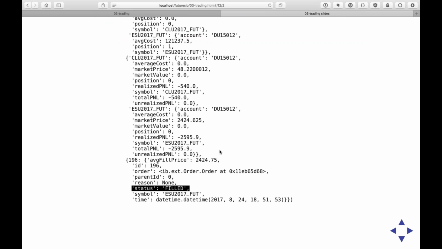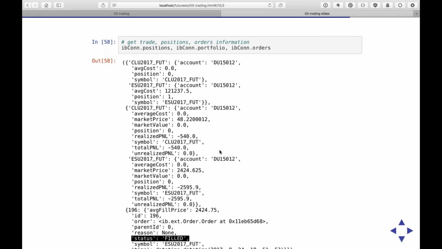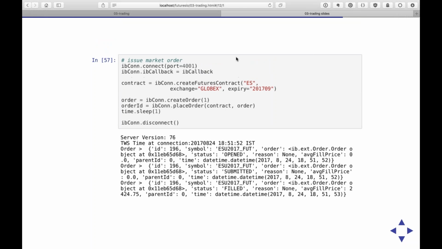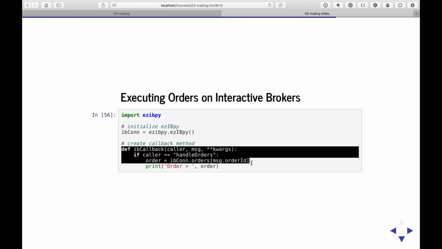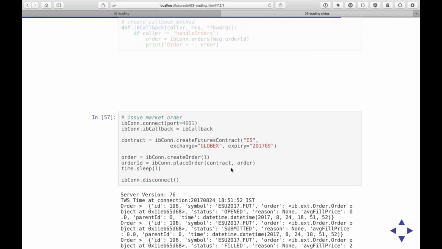You're going to have full information of exactly what's going on with your order whenever you access it. You're also going to get that information not just by looking at the list of orders, but in your callback. Whenever you access your callback, that order object is going to hold all the information that's available for that order.